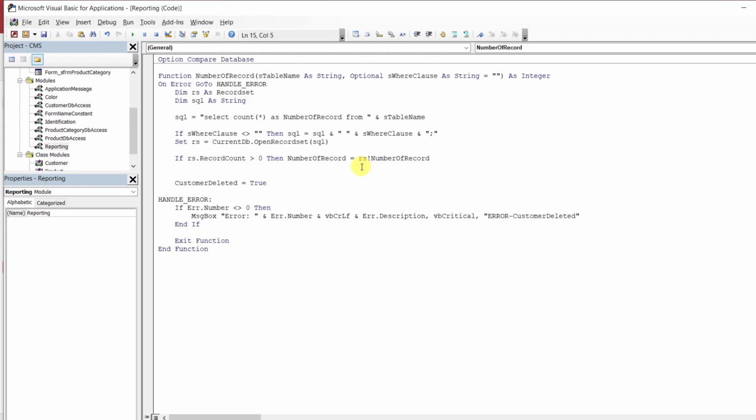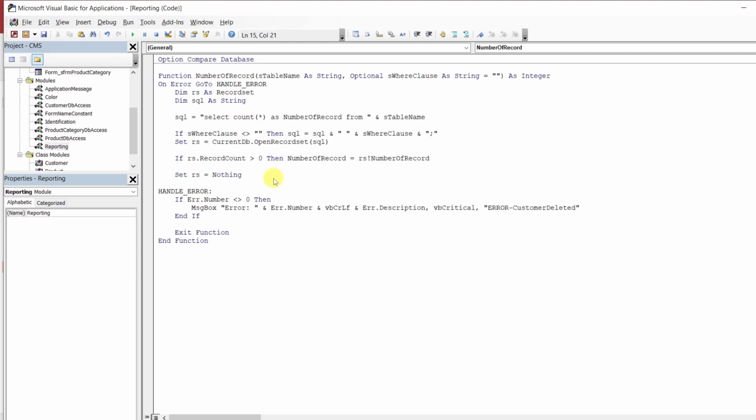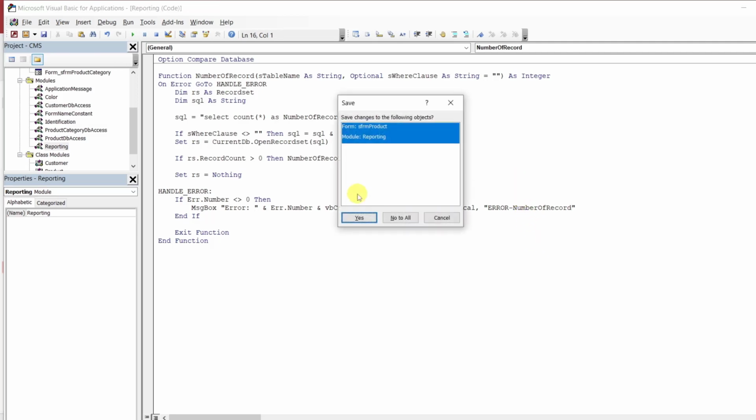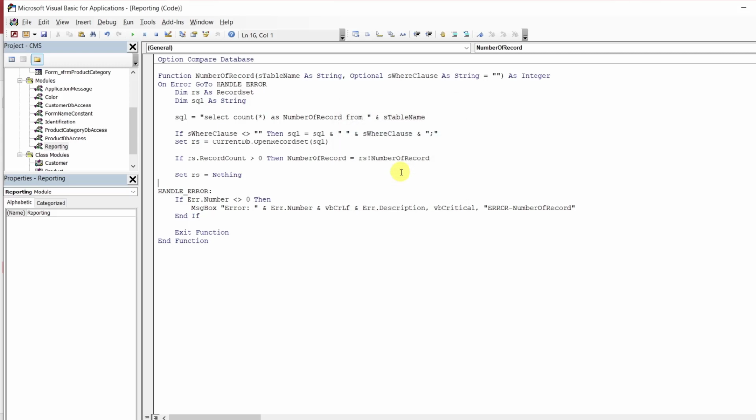And the last thing that we have to do, as I have always done, and you will notice I mention this a whole lot: anytime you work with record sets, if you do set, make sure you dispose of it. That's how you dispose of it. So now I'm going to get rid of this and retype this: number of record. That's it. And then I just come back to here.